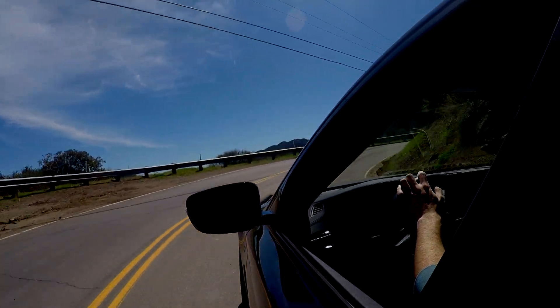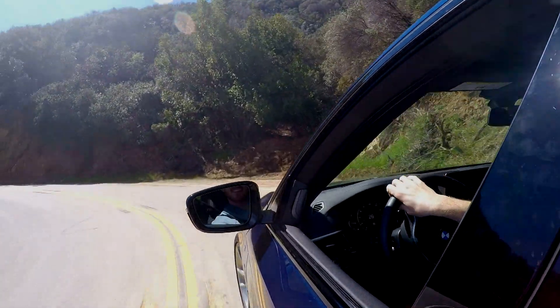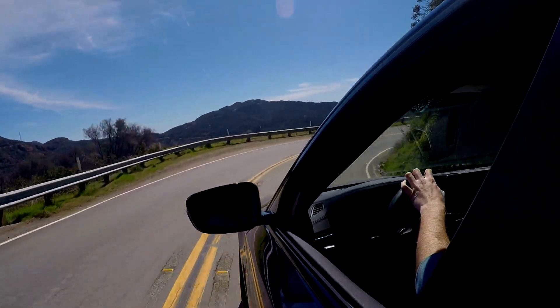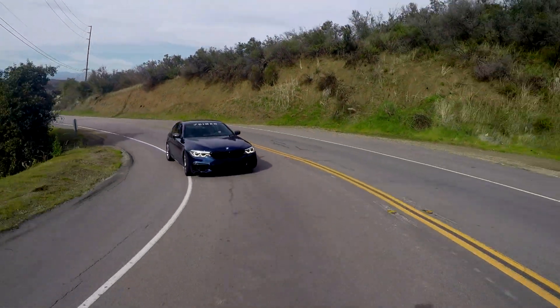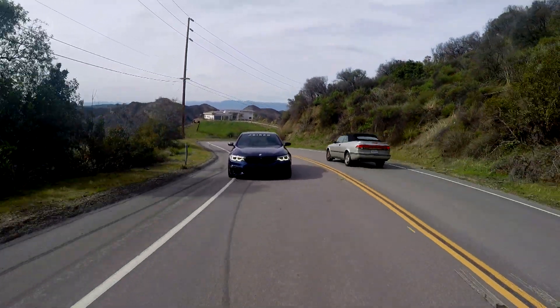This car is actually so quick that if you leave it in manual mode, you'll sit on the rev limiter if you're not paying attention, like I did just there. The ZF 8-speed transmission, as with all BMWs, is fabulous here. It's quick-shifting, really responsive, and generally pretty intuitive — it kind of knows what the driver wants. BMW has a great way of programming these ZF 8-speed transmissions, and it's also lightning quick on up and down shifts. This motor is such a brute. I've driven a standard BMW M550i and I recall it being very quick, but I don't remember it being quite this savage. I'm sure that has to do with the ECU reflash Dinan gave this thing — it really wakes it up.